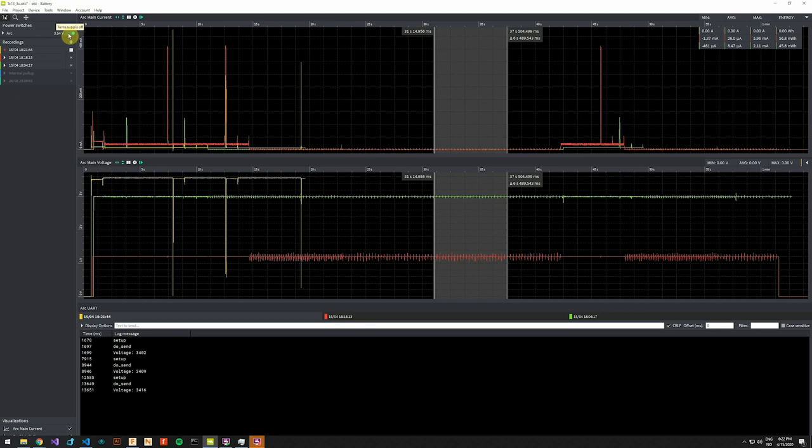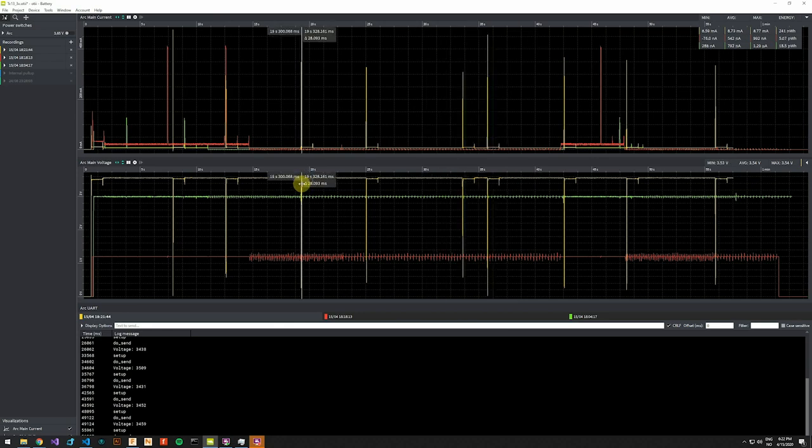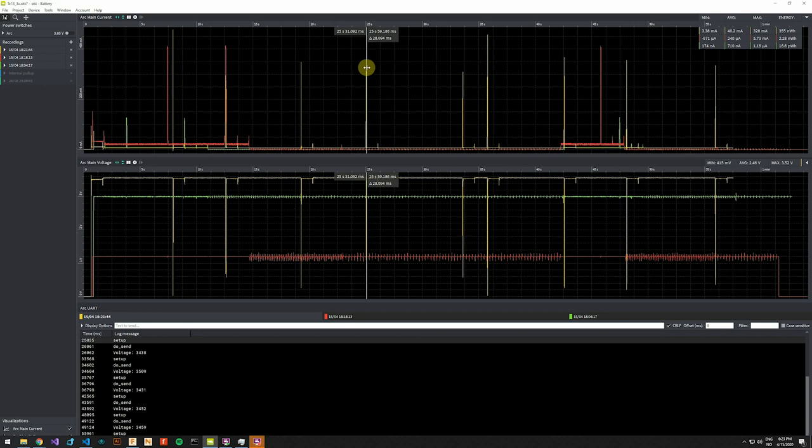Now we will see drops in voltage. I have done this with an actual coin cell battery of this type, and it didn't look exactly the same. It used much more time to regain the voltage. But the important thing to notice here is that the device is just running and resetting and running and resetting. It can't complete its cycle because the voltage drops too low. So I will stop this recording now. We can have a look at where our problem starts. No surprise, the voltage drops happen where our transmissions happen, where we have a high spike.